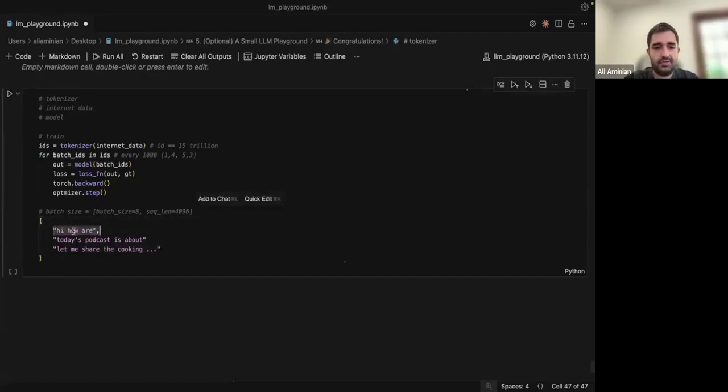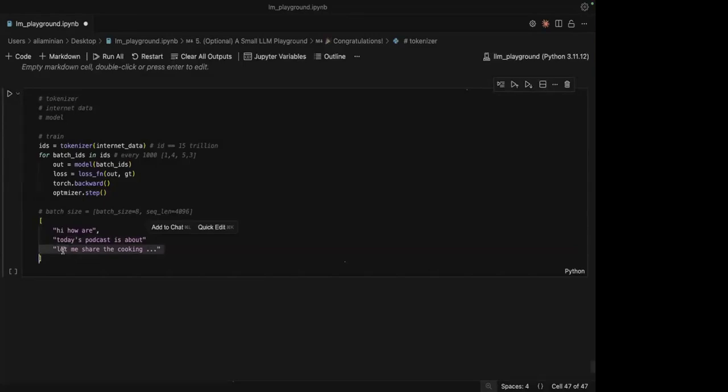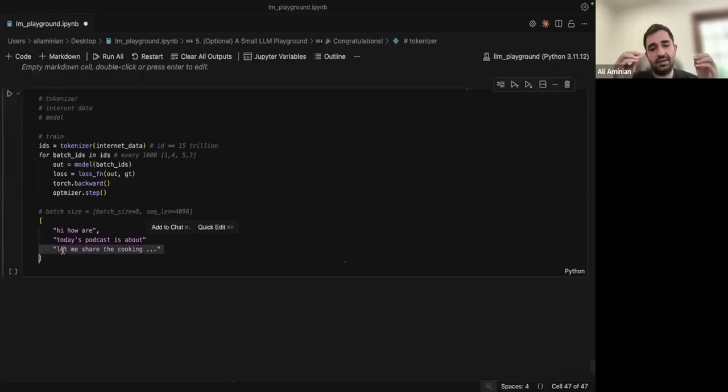The LLM would go over this example, convert the tokens into vectors, and the vectors are being transformed. Then based on the output loss, it would come up with some gradients to update the parameters. The same thing would happen simultaneously for this sentence, and the same thing for this sentence. After all these three sentences, the gradients would be averaged or accumulated, and then would update all the parameters of the model based on this batch. But none of these examples are supposed to be relevant or semantically related to each other.